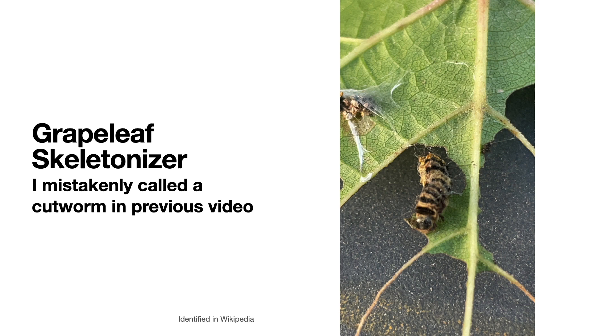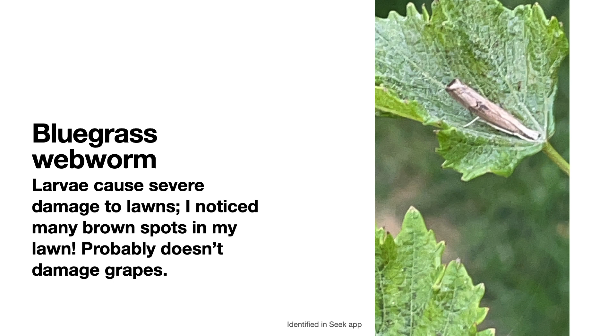These were probably the only skeletonizer worms around, and once they were dead there was no longer any eating of my vines. Perhaps the imidacloprid was the key treatment to protecting the vines. I had a number of other insects that I didn't know what they were. Where I came from in Nevada there are very, very few insects — there are quite a few more within California. This is called the bluegrass webworm. It's really interesting — it looks like the head is at the top, but the head is actually at the bottom. It's quite an unusual looking moth, and the wings are folded up around its body to give it this weird look.